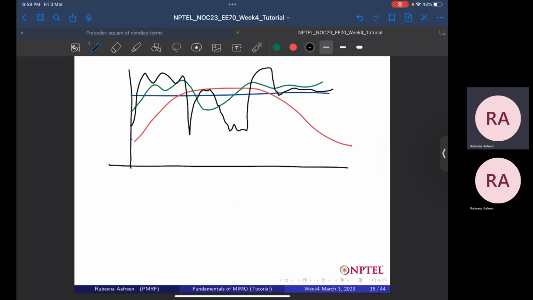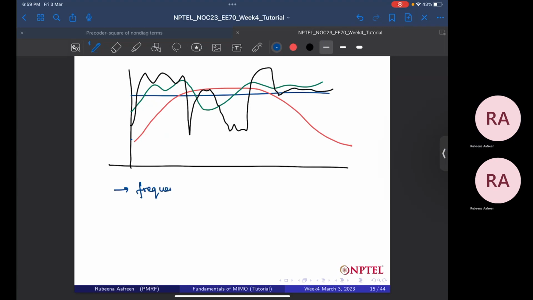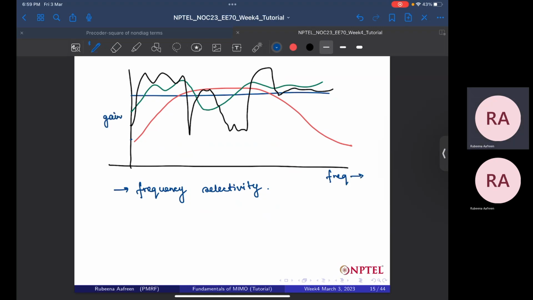So there are some selective frequencies which are less attenuated, and some selective frequencies which are more attenuated. That is why this is called frequency selectivity. As we increase the number of paths, some frequencies will be allowed and some will be more attenuated. Here we see this axis is frequency and this is gain. What we are seeing is correlation in frequency, how much the signal is correlated in frequency. As the number of taps and paths increases, there is less and less correlation.